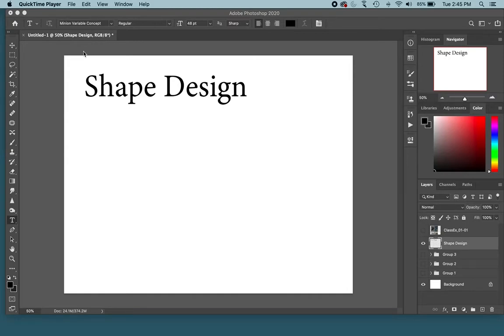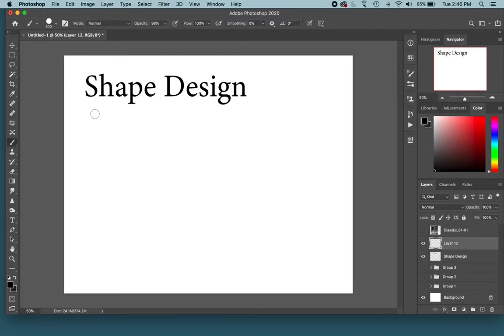Okay, here we go everyone for our next lecture. This one is going to be on shape design. A lot of this class, for most of our assignments, we will be designing shapes: abstract shapes, representational shapes, shapes that feel happy, shapes that feel scary, shapes that have a sense of motion, all these different things. But to start, let's discuss what a shape is and what shape design is.